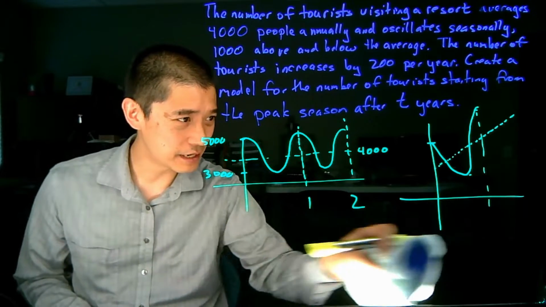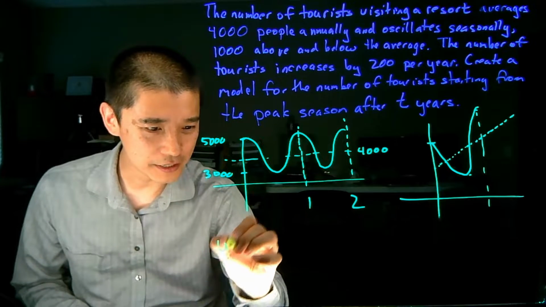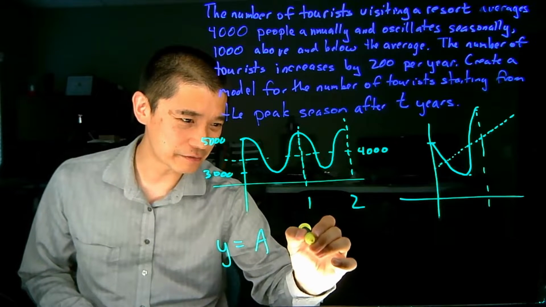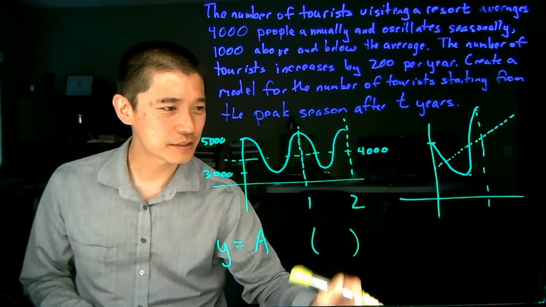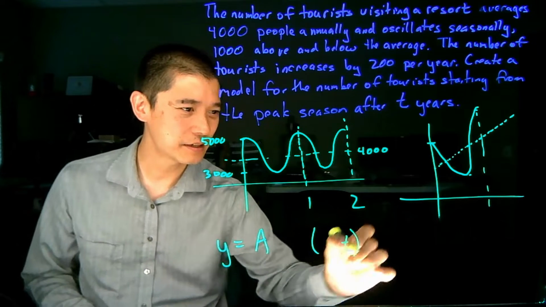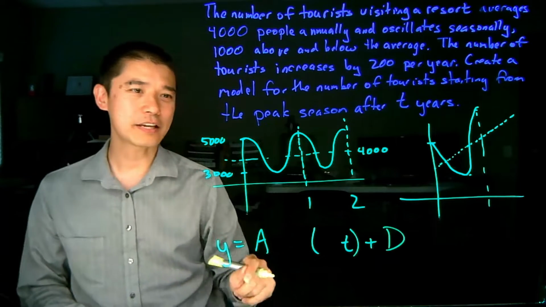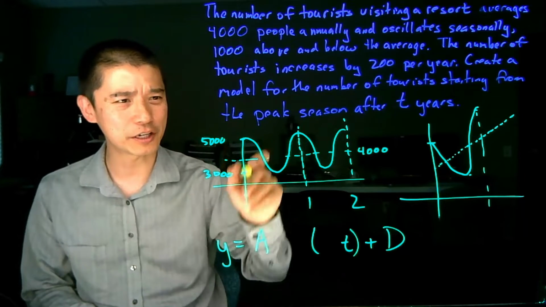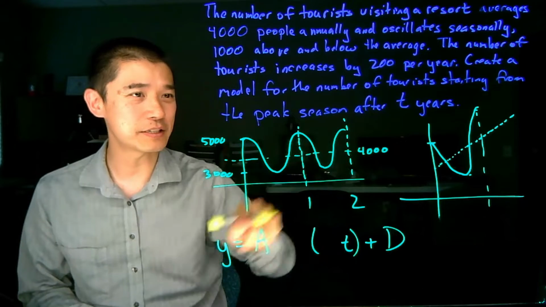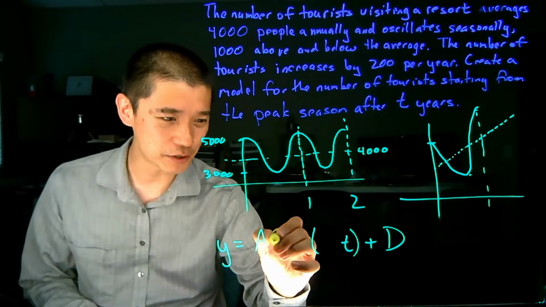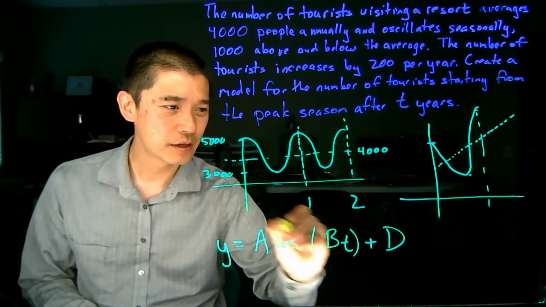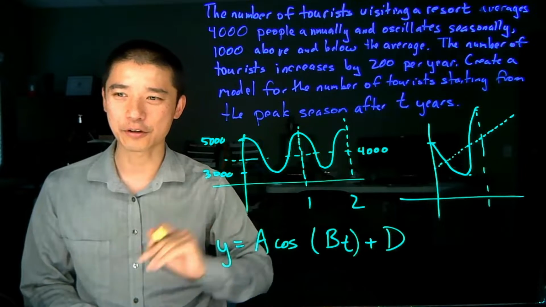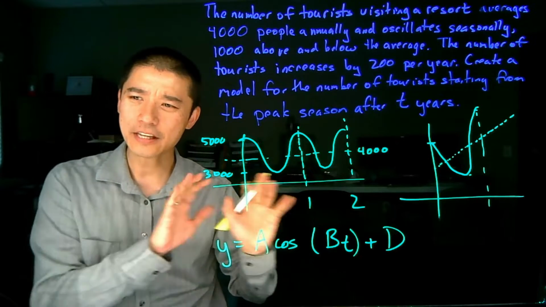I'm going to make an equation down here. y equals, I'm going to write out the generic one first. A times either a sine or a cosine, we've got to figure out, times some quantity in terms of t, plus d. In this case, I'm going to set the midline to 0 just to make life easy on us. And that's where also we have to figure out which function we're talking about. So we're talking about starting from the peak season, which is starting from above here. And that's going to be a cosine function. And so once we set that the beginning is here, then our horizontal shift c is equal to 0, and we can start from this point. And so we just have to get these values.